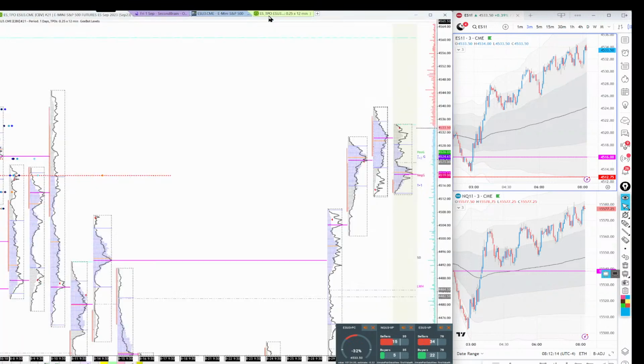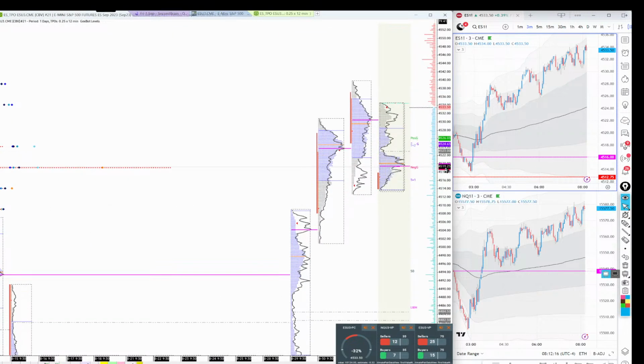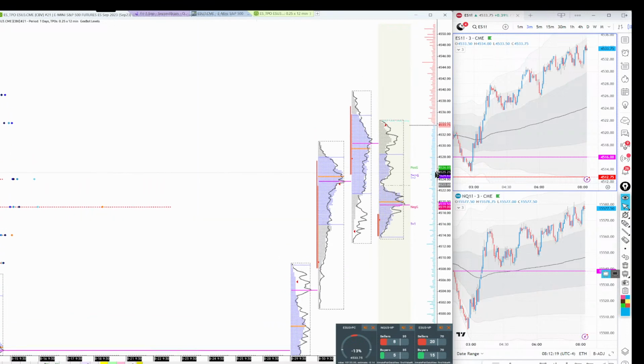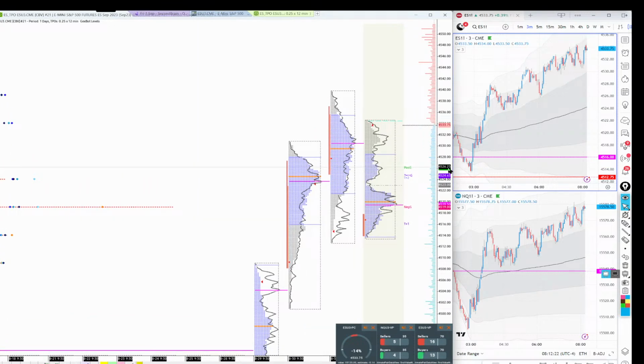If we have a quick look at the profile and we zoom right into this, it does not look finished in the sense that there is not a nice tapering off on the profile as it currently stands going into a major economic release. So it is hard to suggest that we will go straight down from here without at least exploring a little bit higher than the current ETH high of about 4540, 4550. I know I have my numbers very, very small, so it's interesting to note.